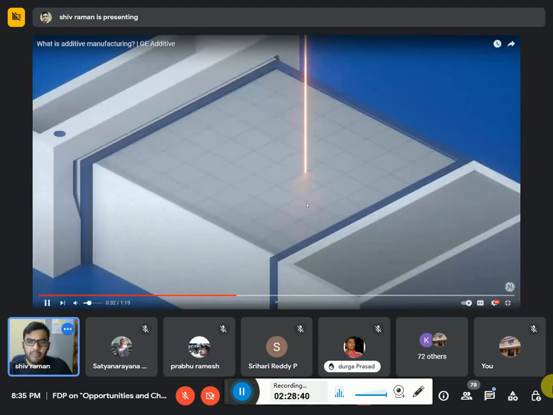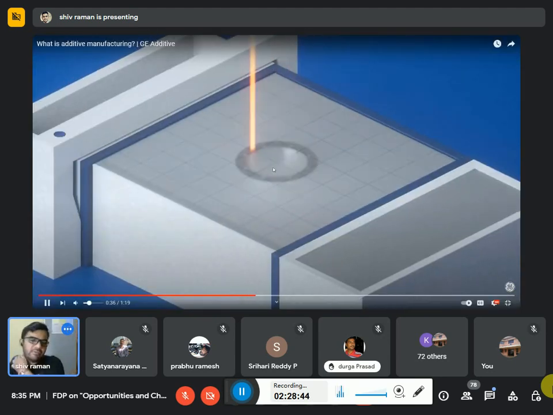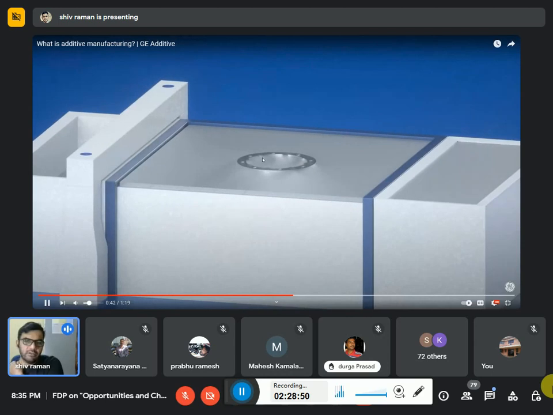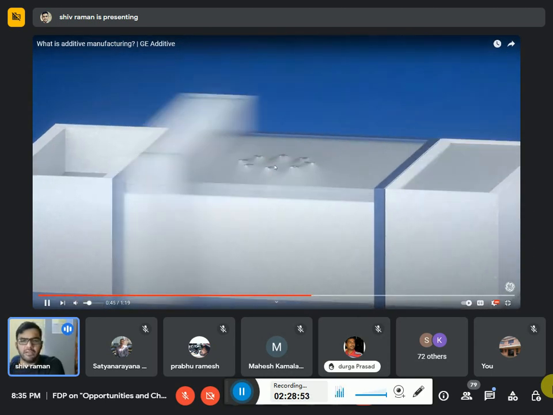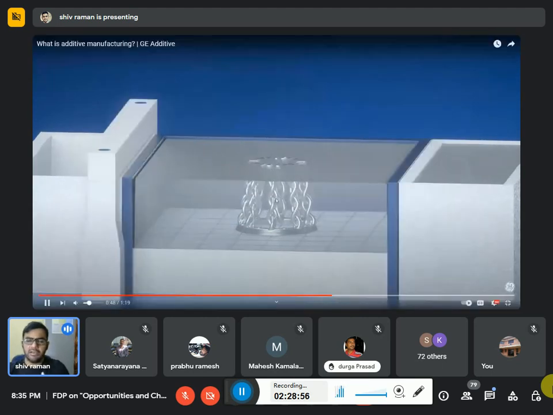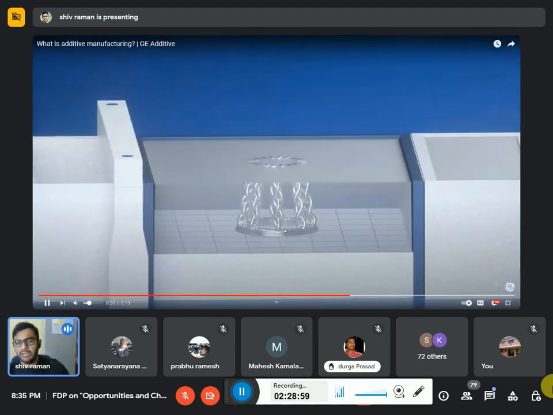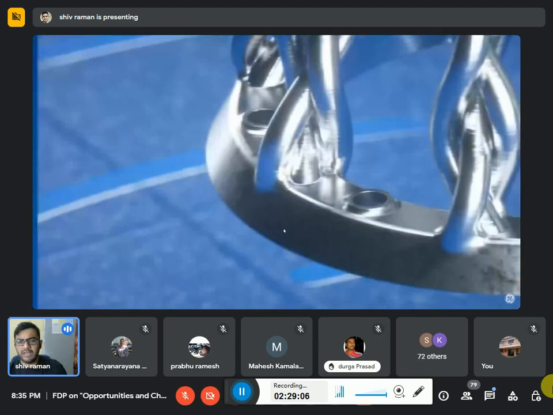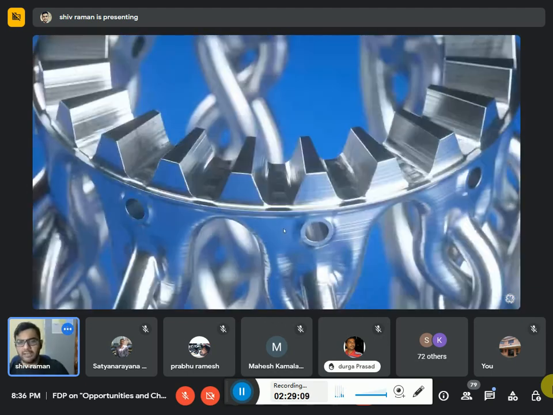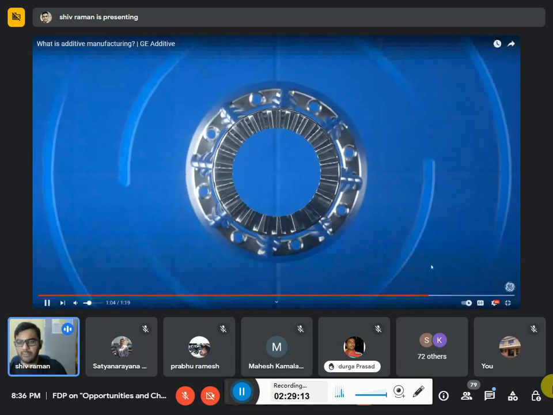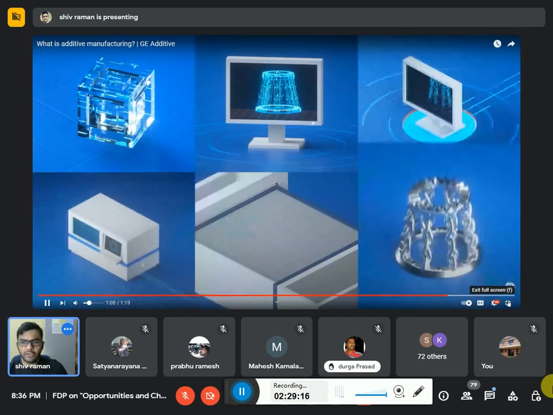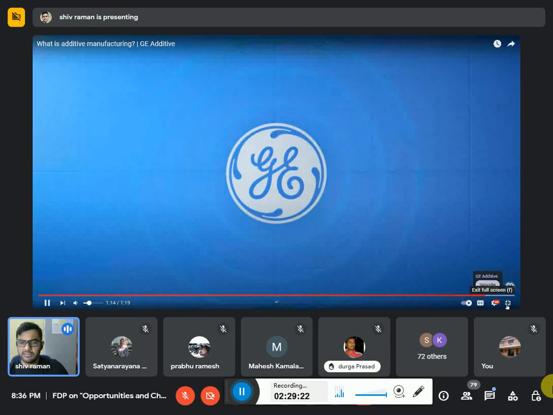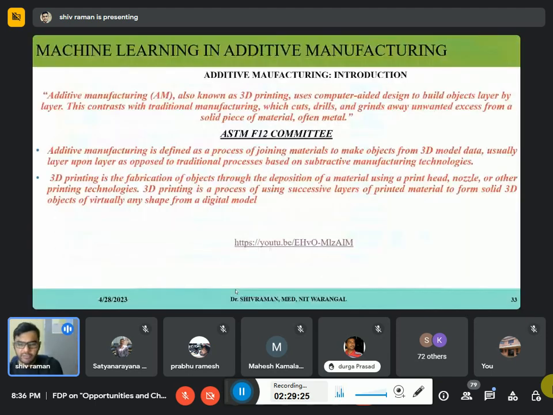So we have powder spread over this bed, and now with the help of a laser, I am selectively melting the powder at the required location. Then again the next layer of powder is spread, and again the laser melts. Likewise, this process is repeated, the platform is brought down, and the material is deposited layer by layer. Finally, we get the part, which can be directly deployed in the application, or deployed after post processing. So if you consider the component, we have a CAD model which will be sliced. The same technique we have used.